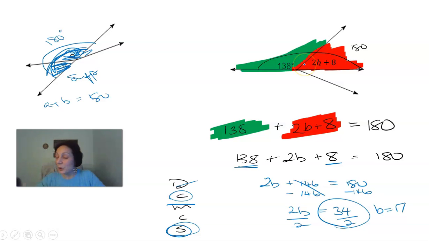Okay, so when you go into Schoology to do your assignment, you're going to see some really straightforward problems that are like the problem here on the left, just an A and a B. You're going to see some problems like we did in the Quizlet, where it's like an A and a 42. And you have to figure out if they add to 90 or if they're equal or if they add to 180. You're also going to see some problems like this.